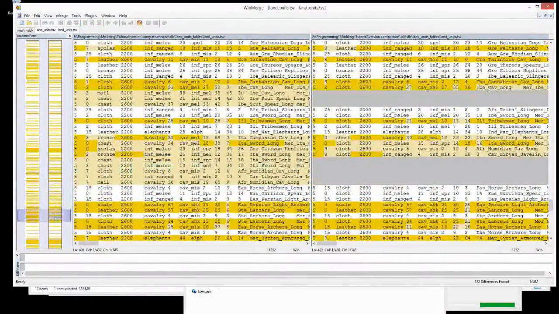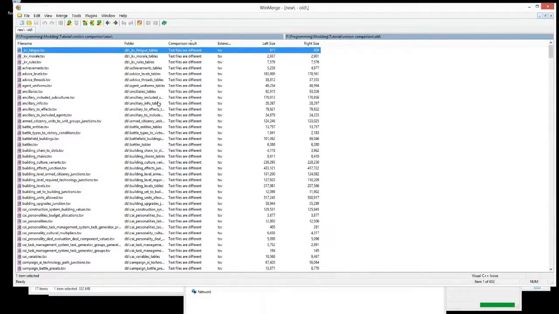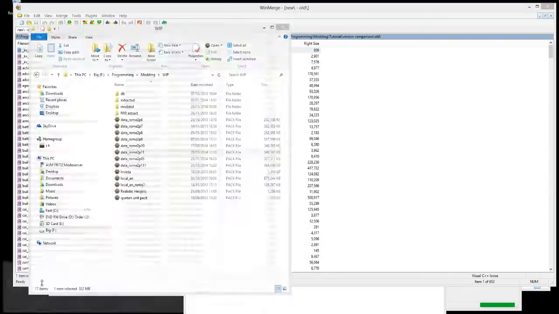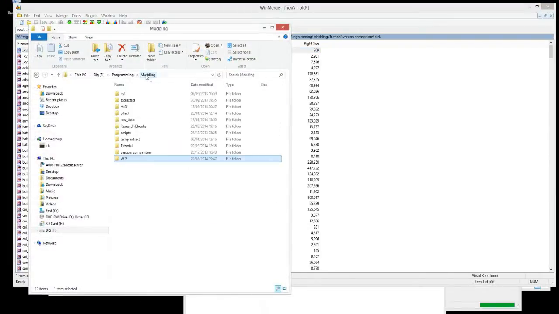So now that we've compared the tables and we've got this handy tool to work with, we can open up our own mod and see what actually needs to be changed. Now, because the mod packs that we've been working with at the moment don't really have anything that needs to be changed, I'm going to open up the Magnar Mod pack, and we can use that just to look through and see what I'm talking about.